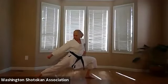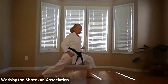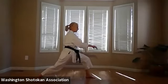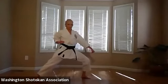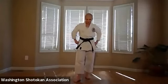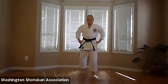And as you get ready for the other punch, for the other block, sorry, wind up. That sets my hips forward again, and from the hip movement, front leg will move a little bit backwards to get into your regular front stance. So this line, if you guys are mastering it, that's the most important part of the kata. And then there's the jump. We're gonna talk about the jump in a little bit.